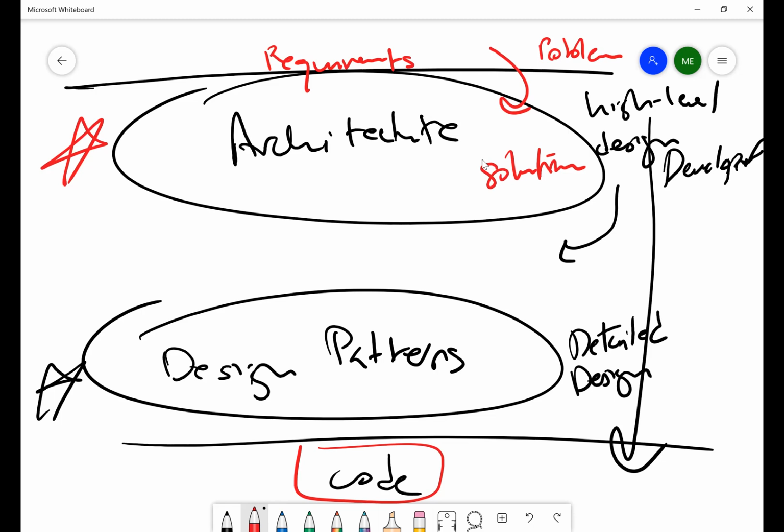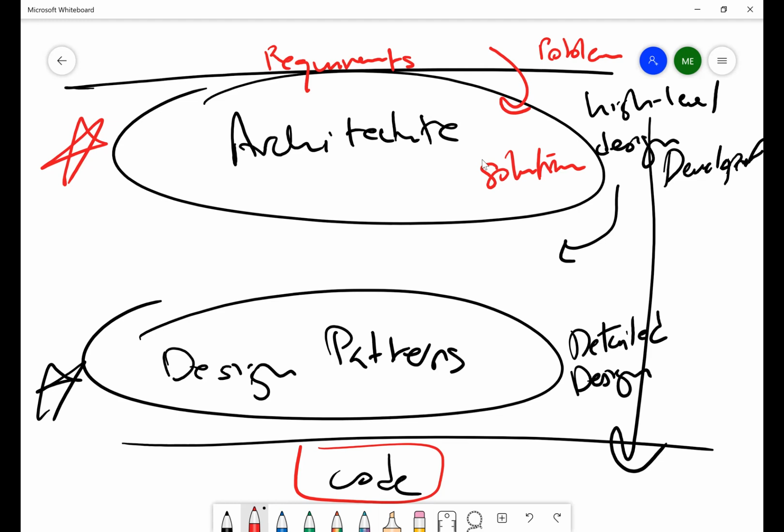Now remember when I was telling you that I'm going to use a combination of classes connected to each other to provide a solution? That solution comes in 3 different flavors. One of the problems that I have is that my issue is with creating objects in a certain way. Then I would go and use one of the creational design patterns.